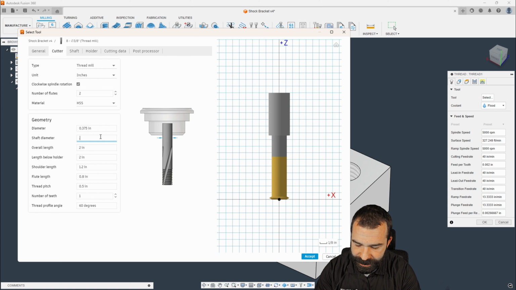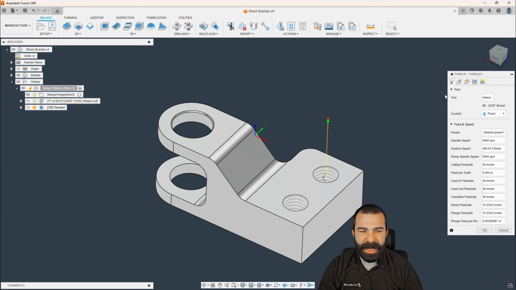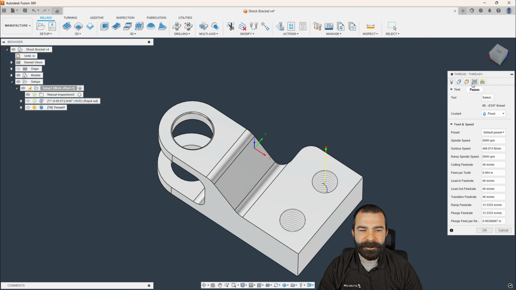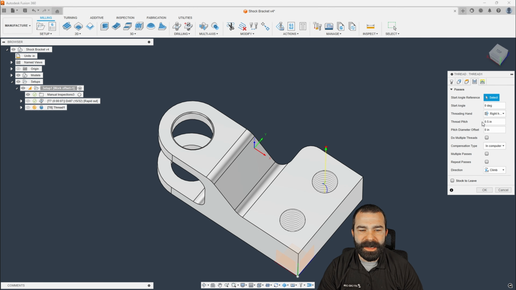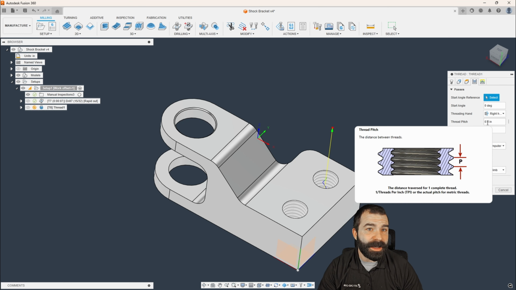And we'll go ahead and reduce the shank as well, just so we don't have any craziness as we get going. So again, based off everything that I've set here, I have my pitch and everything set. We could go ahead and hit accept. And now by picking that surface in there, what you're going to notice is one, it's going to bring through a thread pitch for me, which is 0.5. And that's coming from the tool.